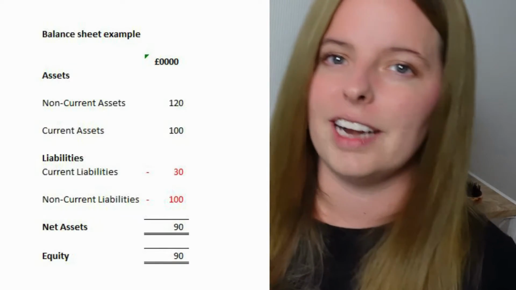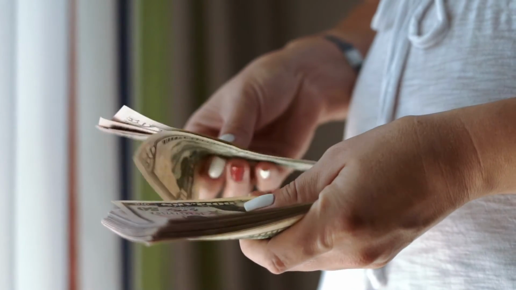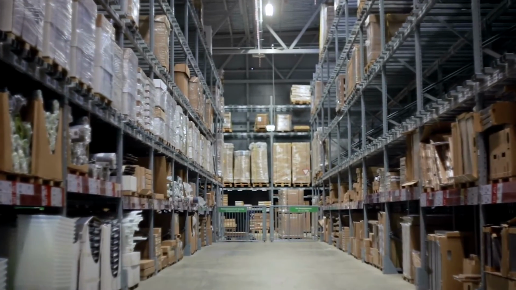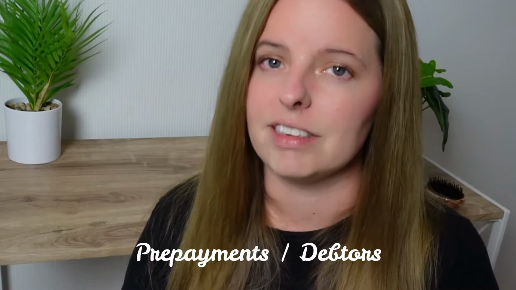So moving on, if we have a look at current assets next. When we look at current assets, you'll see here that we're listing these in terms of liquidity. When you hear the term liquidity, what we're looking at is how easily those particular assets can be converted into cash. So how quickly can we do that? Cash is going to be the most liquid because it's cash. Whereas stock might be a little bit more difficult to turn back into cash, which is also the same with the likes of prepayments and trade debtors, for instance.